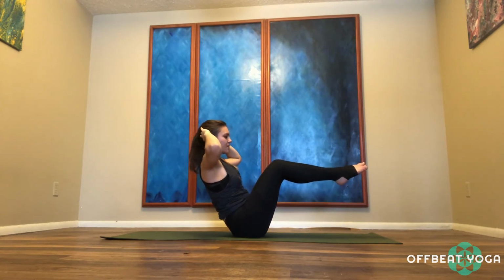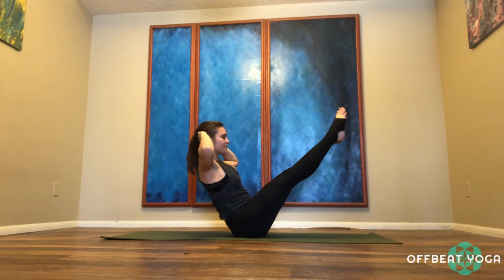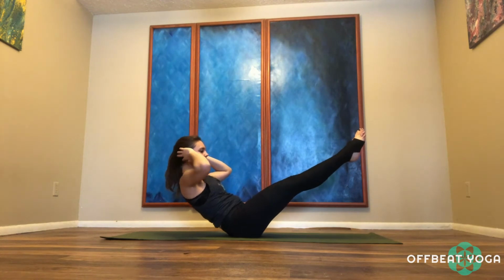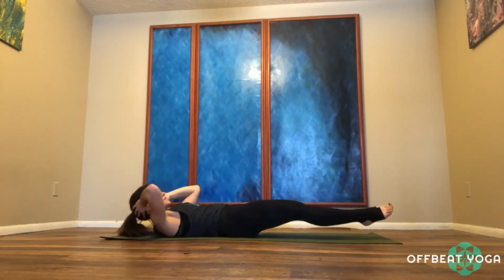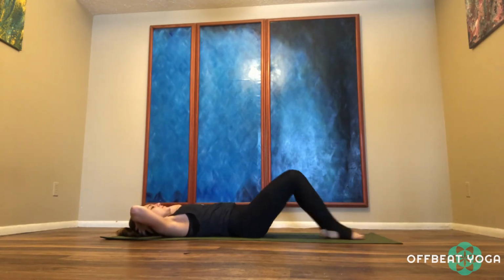Keeping the belly drawn in, the back long. Hands stay behind the head. And perhaps start to kick out through the legs. Extending the feet. And we're going to come all the way back into the back very slowly. So slowly lower down. 5, 4, 3, 2, and relax onto the ground.